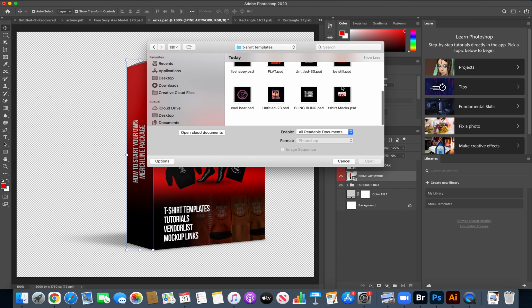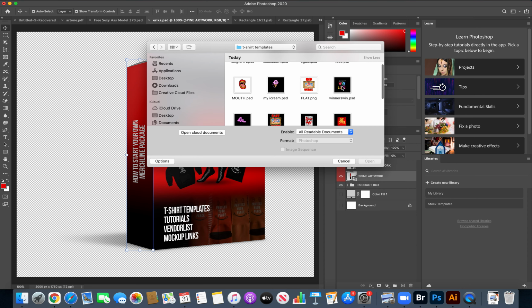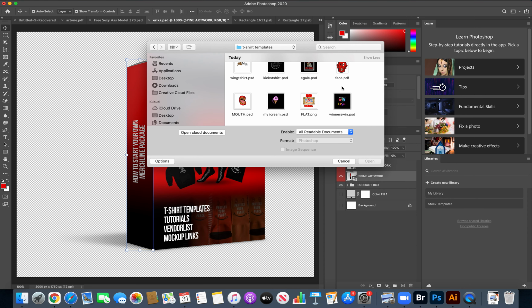Now, some of you guys may be thinking, okay, how is this going to benefit us, and how is this going to work if they're all the same design? Pretty much, you don't want to sit up here and design something and sell it, and you're selling the same design as the next person. Otherwise, that really wouldn't be any benefit for you or your business, now would it?